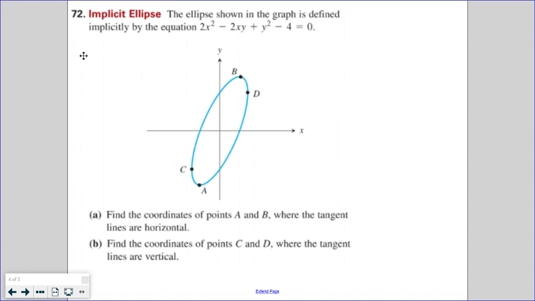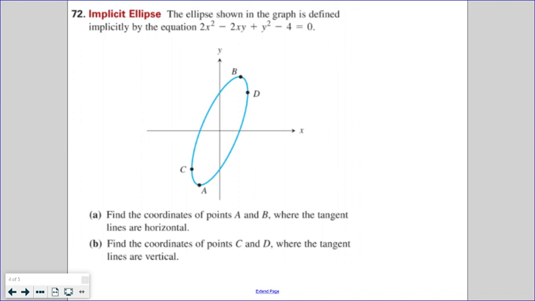And tangent lines should be your indication that we are talking derivative, right? That's where the slope of the tangent line is your derivative. Yes? Okay. So I know that there's something to do with our derivative here. So before we jump into how we find these, let's go ahead and just go through our derivative, and then we'll talk about how we are going to use that to help us find what they're asking for in parts A and B here. And so it's using our implicit differentiation techniques to go through that.